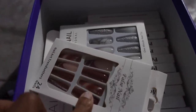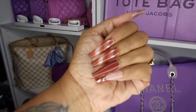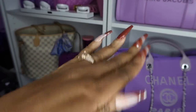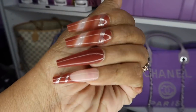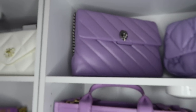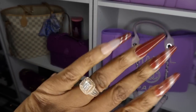So I'm about to put on some Shein press-ons. I'm putting this set on right here. They were $1.99 and they are thick. Y'all know I'd be worried about if they thick or not. So I'm putting on this little melanin set right here. All right, guys, this is what we got right here. They are a little too long for my liking. So I am gonna cut them down because with press-on nails, I like them to be a little shorter than what I would typically wear them because if they knock up against something, it's more of a chance of them coming off. My bag is so cute right here. Oh, that's a beautiful color. But yeah, let me cut them down. But this is them. They thick. $2 Shein, honey.